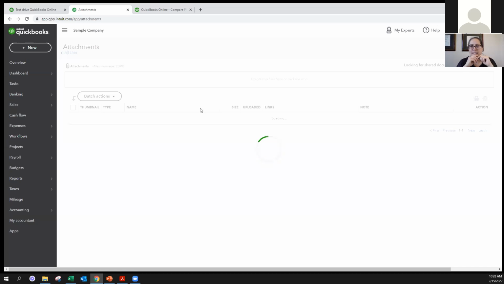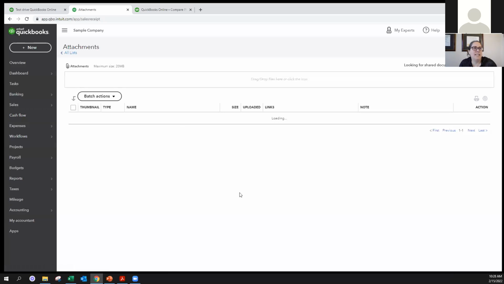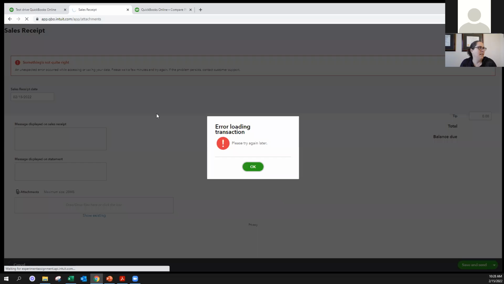Okay, and then Prince asks, I run a retail shop, so I'm interested in QuickBooks Point of Sale. However, it only appears to be in desktop. Is there a point of sale for QuickBooks Online? So there is not. However, if you're running a retail shop, I don't know why it's still swirling here. What you could do is, I know you want sales receipts that are probably printed on skinny paper.